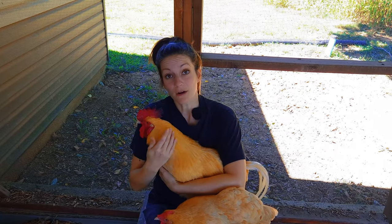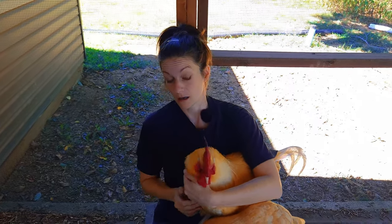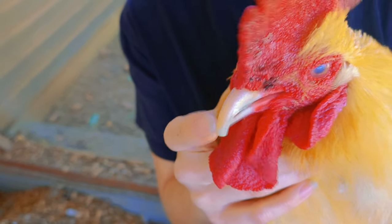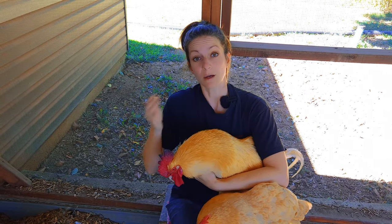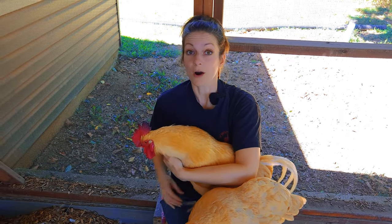But just like your fingernails or clipping a dog's toenails, there is a quick in their beak. You can see that it changes colors. And it's a little pinker, and then it's very white here. So if you just slowly and carefully trim the beak, you want it to be just in line with the lower beak. And the reasons for things like this are many.